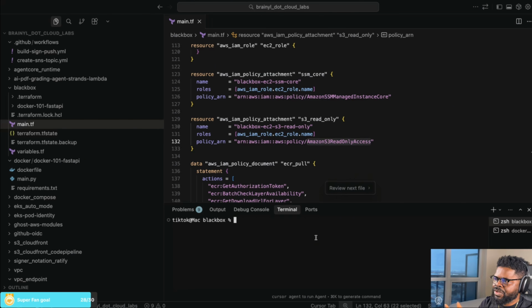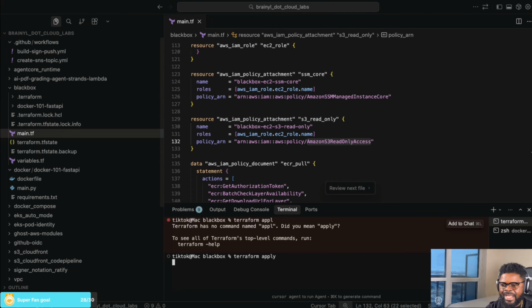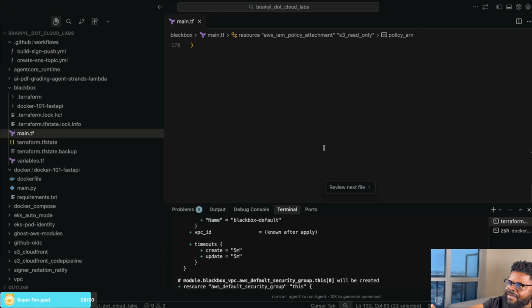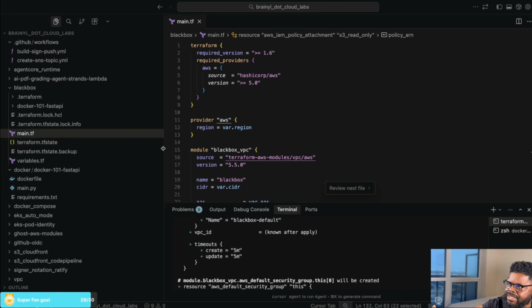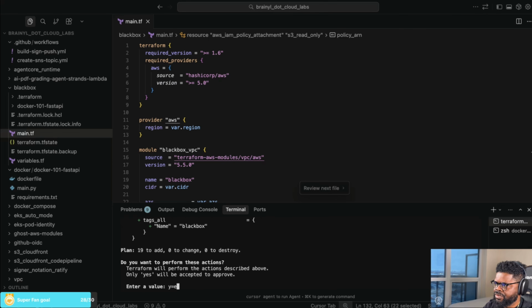Okay. So what I'm going to do here is Terraform apply, because that's really what we want to do. If you know Terraform, it's basically simple. If you write Terraform, all you need to do is init and then Terraform apply, right? So I'm going to apply this, and it shows you exactly what it wants to create. But everything it's creating is in this single file, right? That's the complete file. So I'm just going to say yes.